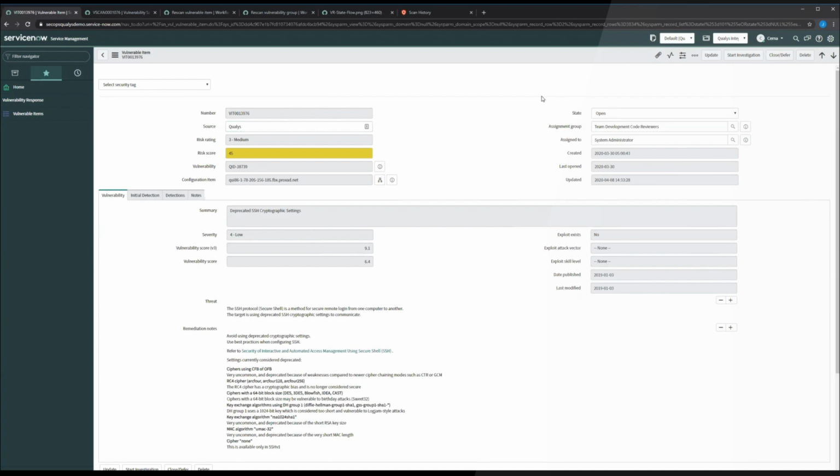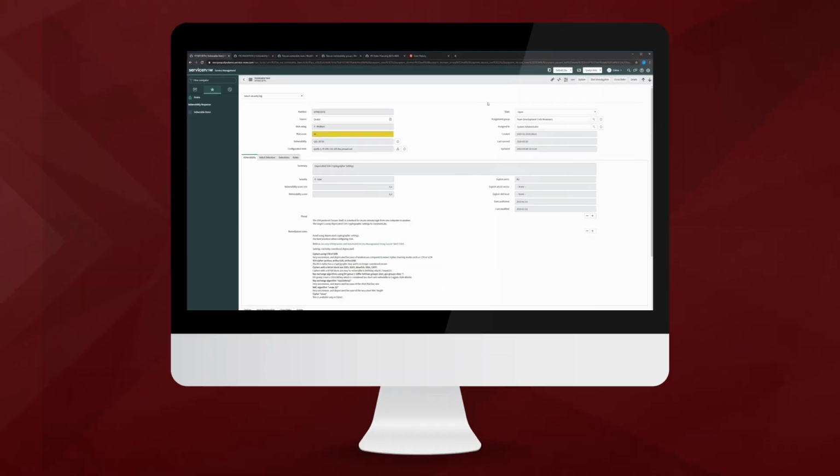So the whole goal and purpose of this is to help alleviate your security operations team's manual process of remediating these vulnerabilities, as well as validating the work necessary to resolve them. So with the Qualys Security Operations plugin and Vulnerability Response in ServiceNow, your security team can free up their valuable time from manual tasks like this that are easily automated and validated. This is just one piece of automation that ServiceNow brings to the table in Vulnerability Response and Security Operations.